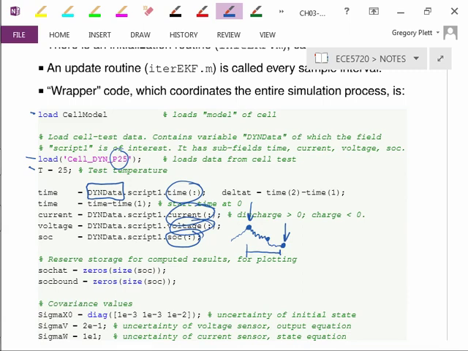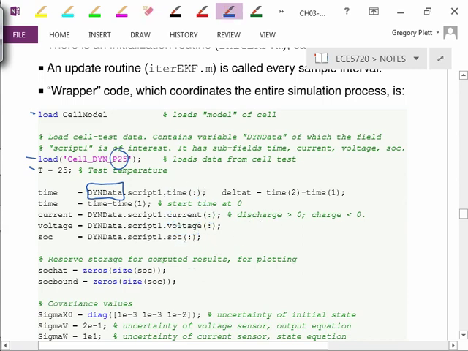Now, again, there is measurement error in that, so even though we call it truth, we would have to say it's our best knowledge of truth that we could have. And we're going to use the time, current, and voltage data without knowledge of SOC in our Kalman filter to see what kind of estimates we get, because that's the realistic setting. And in the end, we will compare the estimate to this so-called truth SOC to gauge how well we did.